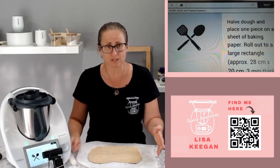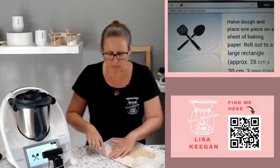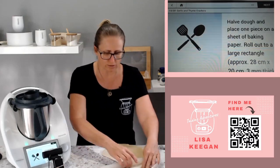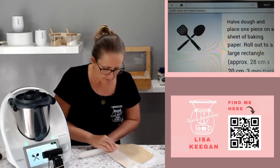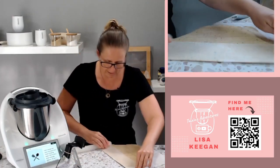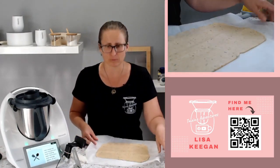So all we do is we take the side and we fold it over and we give it a crease line. Then we use our rolling pin to actually spread that lump of dough down the sheet. Now you can pull it in tighter if you want so that you end up with it completely straight. I've got a little indent on mine there, but otherwise, I might just bring this camera around and show you a bit closer. But otherwise, you get a really square edge, straight edge on it, which is pretty cool. You can see there, look at that. As I said, one little dink in the middle, but that's all right.